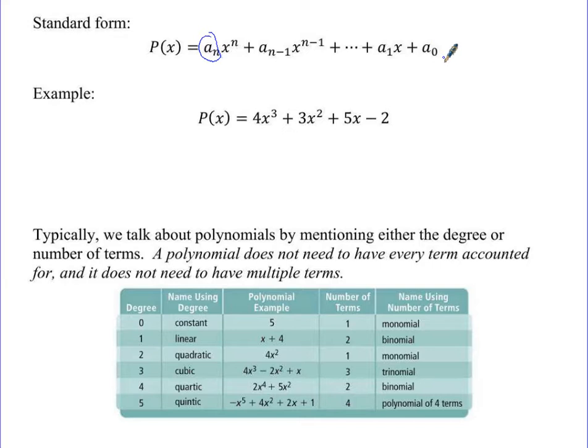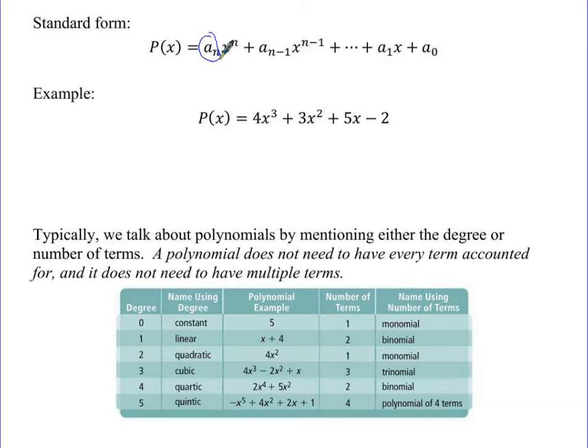So I want to point out the pattern that's going on here. This notation is just telling you what's happening to the exponent each time in standard form. We have n, then n minus 1, then n minus 2, then n minus 3, and so on, until you get down to just 1 and then 0, okay? Your exponents are just descending. The highest degree to the next highest degree to the next highest degree, all the way down until you have just a constant sitting here. A sub 0 is a constant.